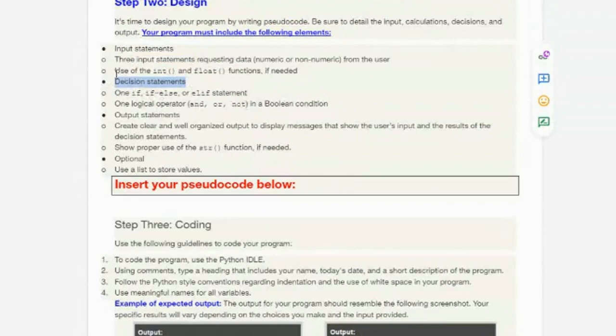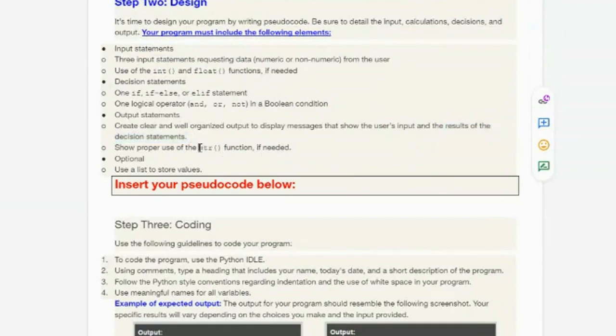So that's a decision statement. You have output statements, like clear, well-organized output to display messages that show what they entered, show the user's input, and the results of those decision statements. You said you want to go to the beach, so I'm going to recommend this Hawaiian vacation or something.